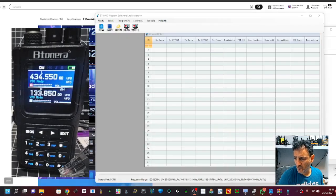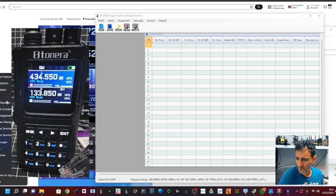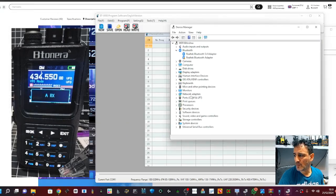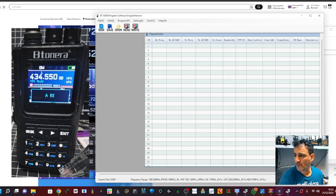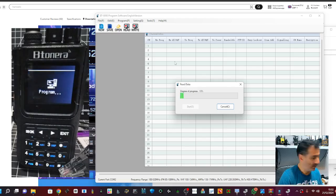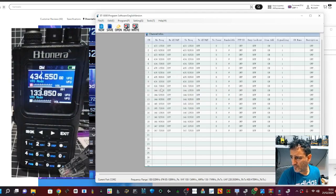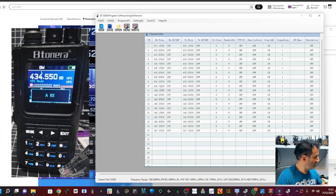To find the COM port, right-click the Windows square with the cable plugged in and go to Device Manager. Double-click Ports and find COM2. Then go to the software, go to Settings > Serial Port, select COM2, click OK, then click Read and Start. That was quick. I haven't added anything yet so it's going to be pretty blank.